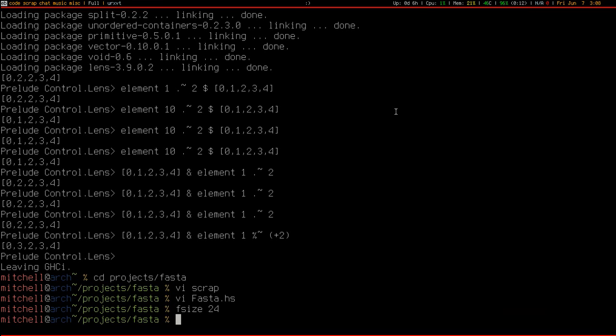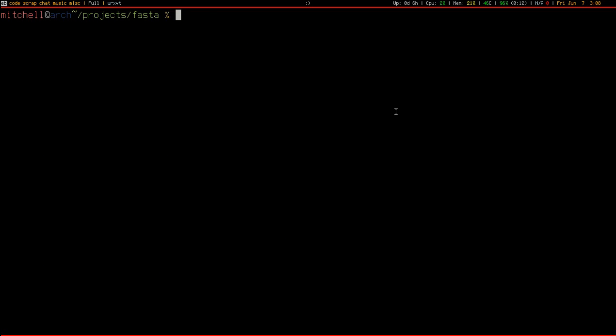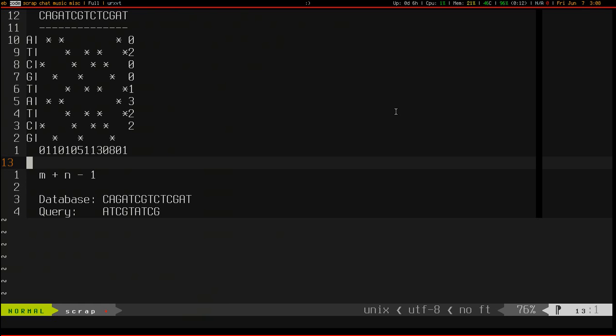Anyways, I don't actually have the PDF up right now, but you can check it out. We've moved on to step 2 of the FASTA algorithm, which is scoring the diagonals. So I've beefed up this little picture here, and here is basically our dot plot with k equals 1, which means that each and every one tuple, or each and every character that matches its corresponding character in the other string, gets a 1.